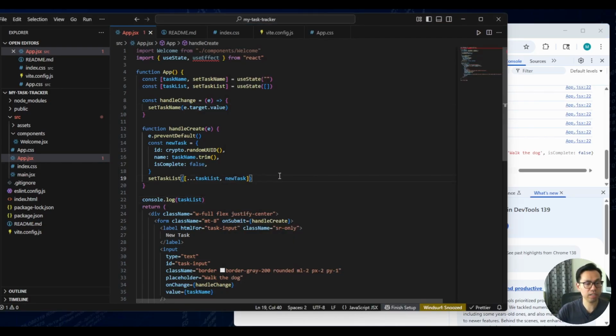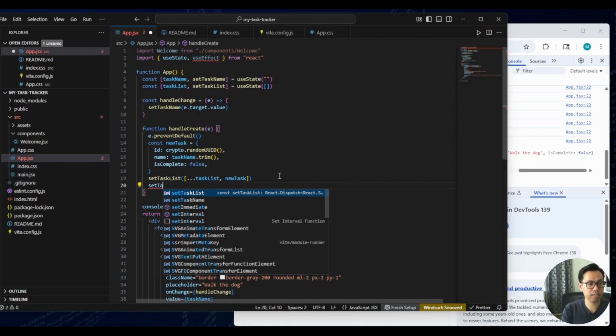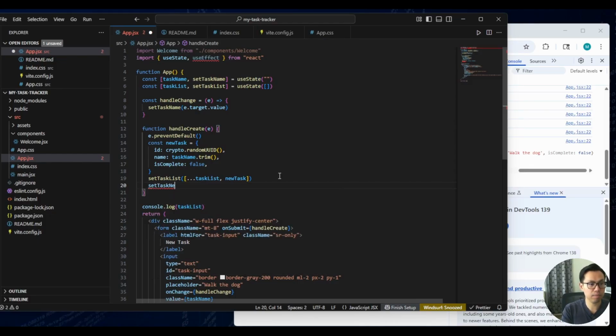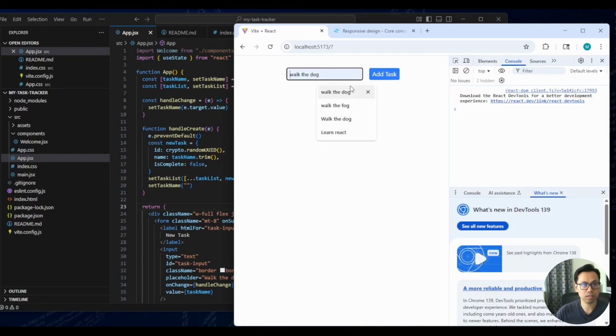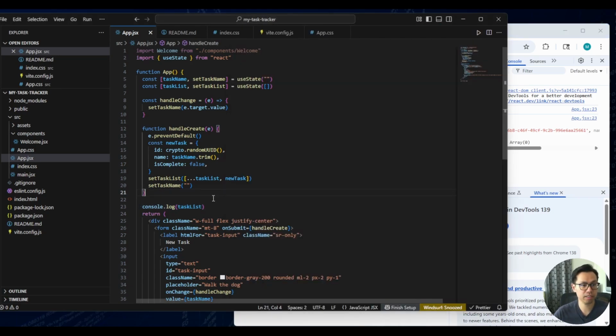So what we want to do is after we hit submit, we want to set the task name. We want to reset it essentially and change it back into an empty string. Okay, cool. So it's working now, as we expect.